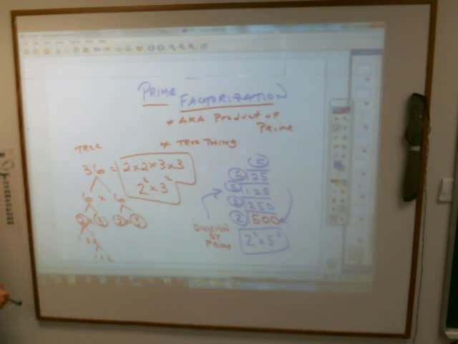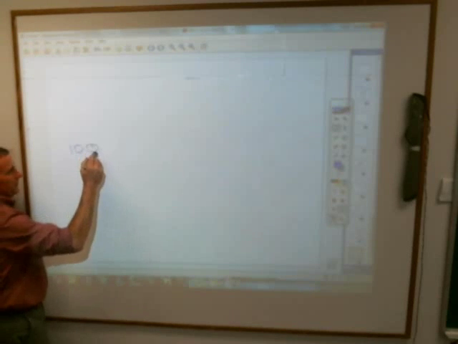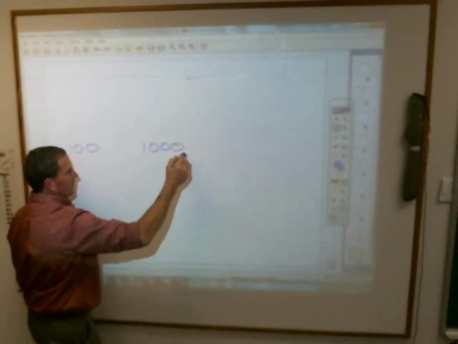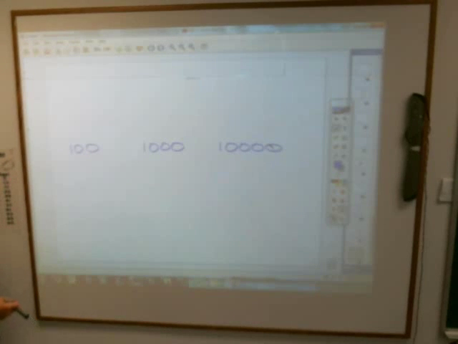Unless it tells you to do it specifically one way, you can do it any way you want. Maybe another example would be, see if they give us a hard one. Is there a tough one in here anywhere? Some little pattern that you might see is this. What if I did product of primes of 100, 1,000, and 10,000? When you have one with a bunch of zeros, guess what all of your prime numbers are going to end up being?